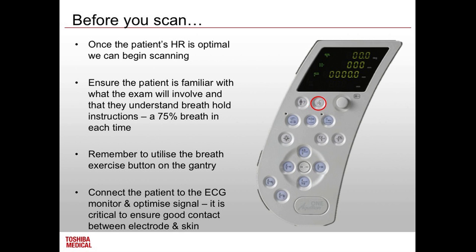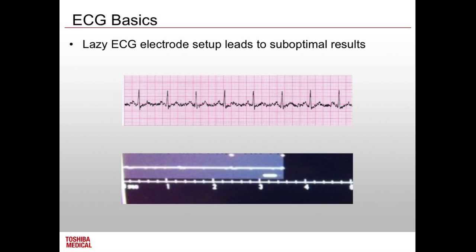So I don't think this is emphasised enough, a good signal. You really do need to get a good ECG trace, or that's when it gets hard. So these are just some examples. You can see here, this is a trace that's come off the machine. You can see there's no R peak. So the system just goes, well, I don't know where it is. So this grey that you're seeing here represents exposure. So the machine just goes, well, I don't know what's going on, so I'm just going to expose and do what's called retrospective scanning, which is higher dose. You guys actually don't have to worry about that because you're going to be doing it in one rotation. That's off an 80 row system of prime.